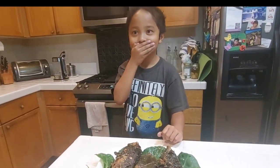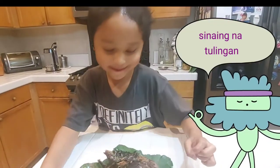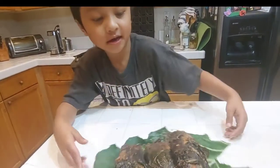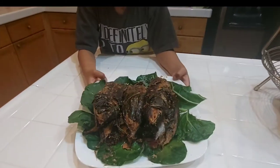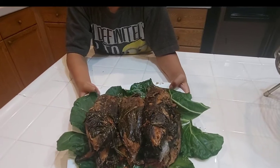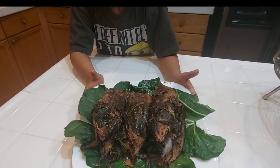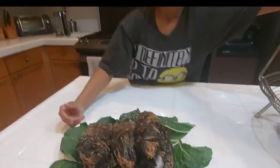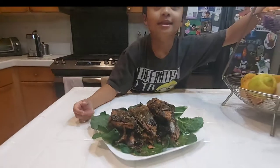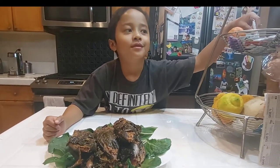Yeah, Tulingan, that's right. Got the right one. We usually eat this with pressed tomato. It's really good with pressed tomato. You can also fry it and eat it with pressed tomato and ketchup.